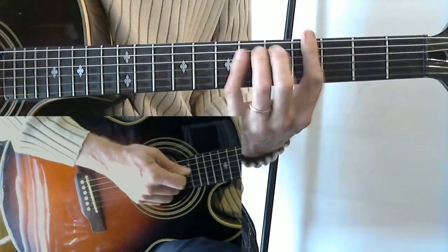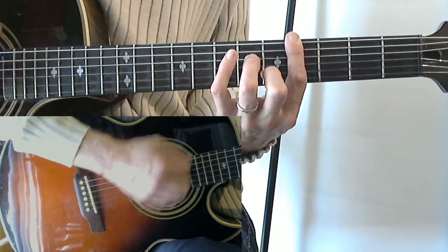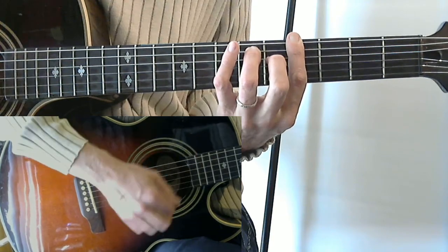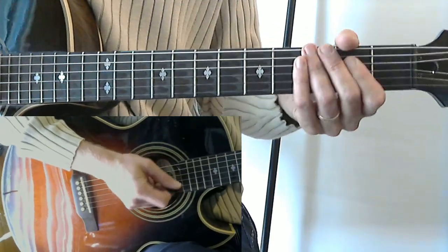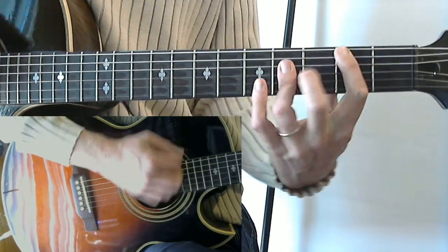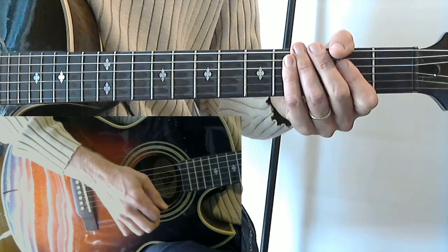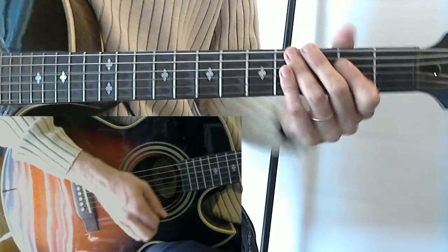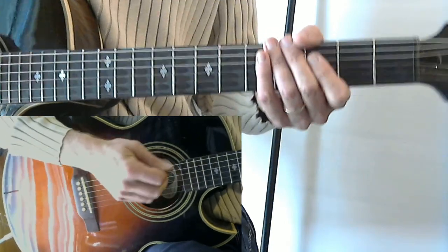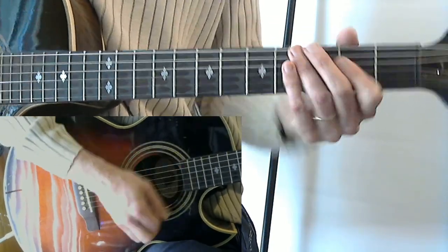So what I did here is I just used the down, down, down, up, up, down, up, down, down, up, up, down, up, down, down, up, up, down, up, down. And here you can just articulate it a little bit for the A and the B. I like to do this little snap, which is a whole other thing. I'm not going to get into how to mute. If you know how to do it, great. But anyway, it's just articulate it.